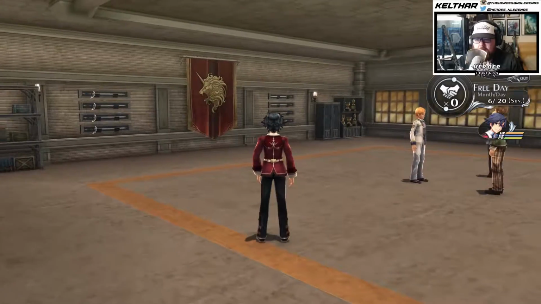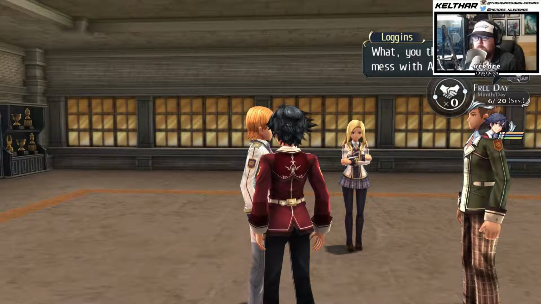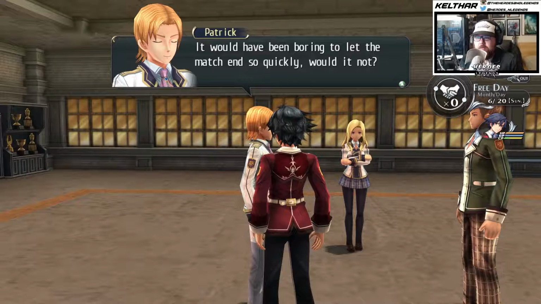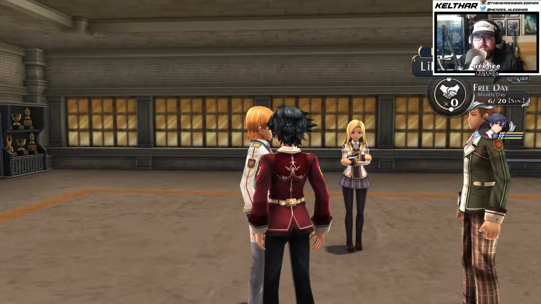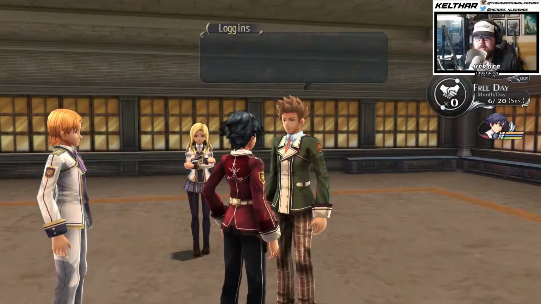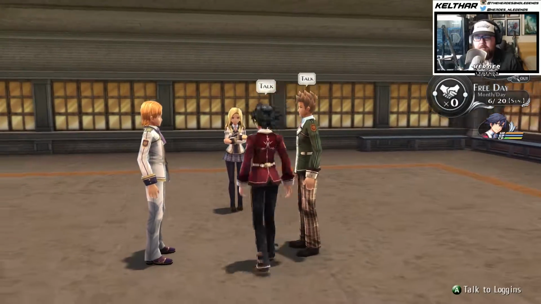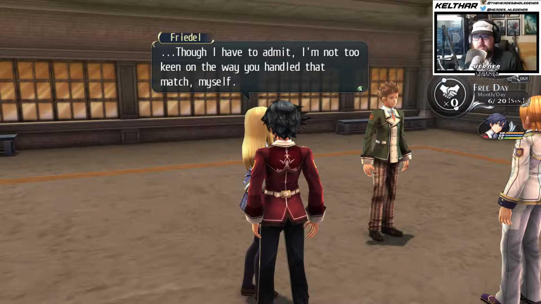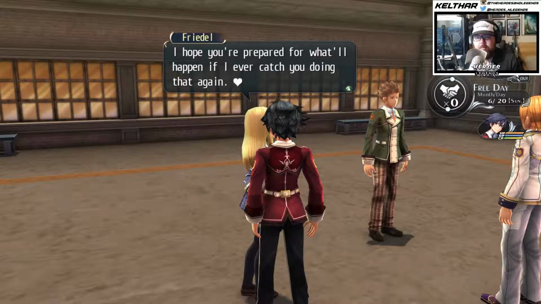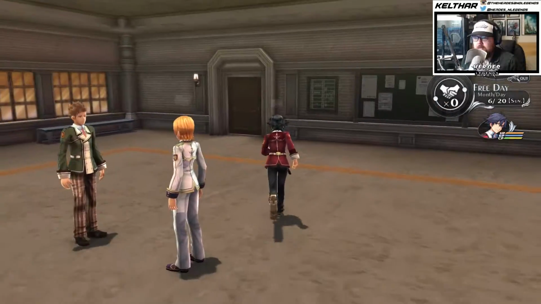I want to talk to you. Oh, what's going on in here? What the hell was that, Patrick? What, you think it's cool to mess with Alan like that? It would have been boring to let the match end so quickly, would it not? This way, I turned a foregone conclusion into something entertaining for both myself and the audience. Like hell you did. Patrick was toying with him the whole damn time. That match was a complete disgrace to the art. I guess I'm going to have to beat his ass down after all. Let me get in on that. Right, calm down. Though I have to admit it, I'm not too keen on the way you handled that match myself. I hope you're prepared for what will happen if I ever catch you doing that again. What are these waves of terror coursing through my entire body? Yeah, that's me about to beat your ass.